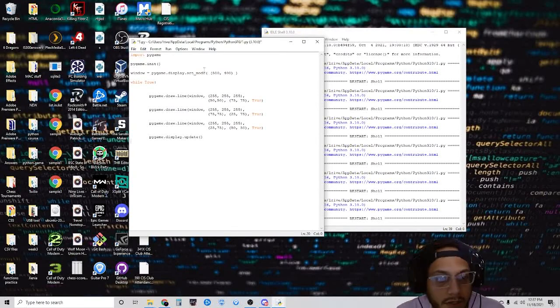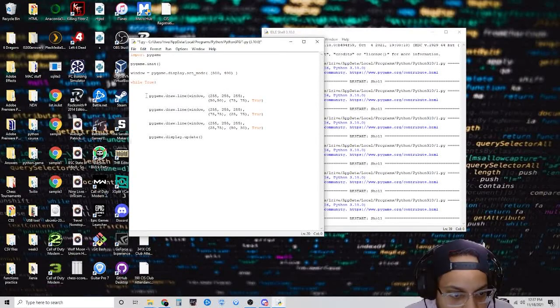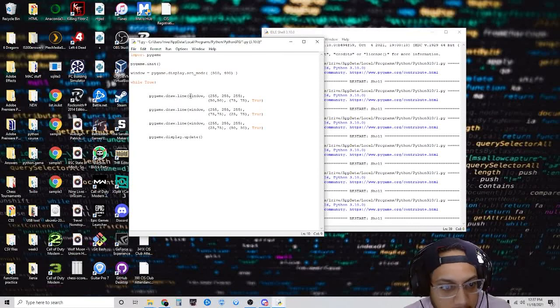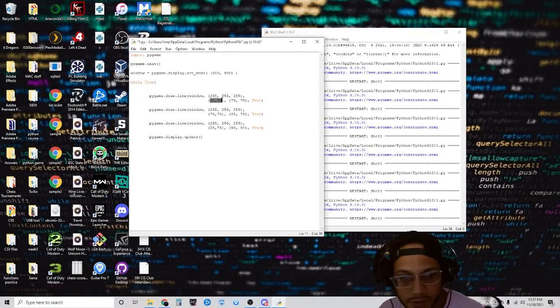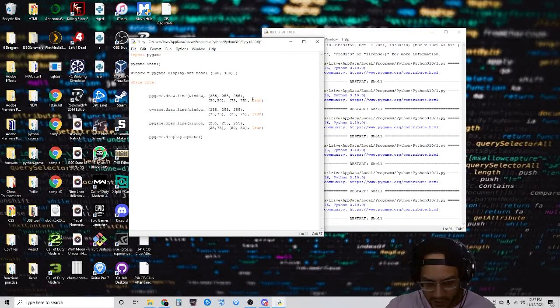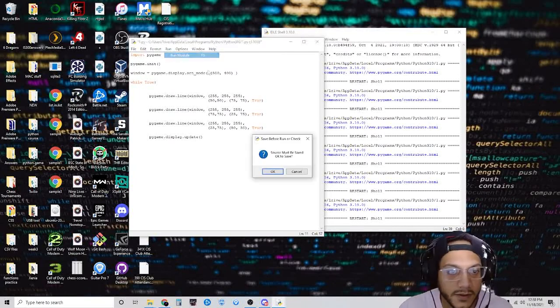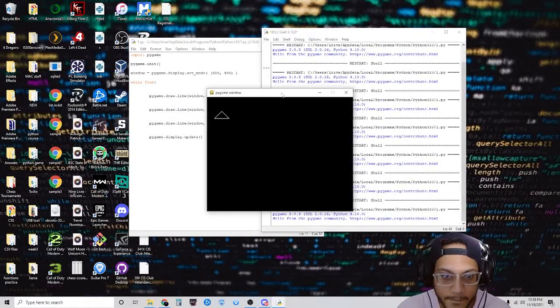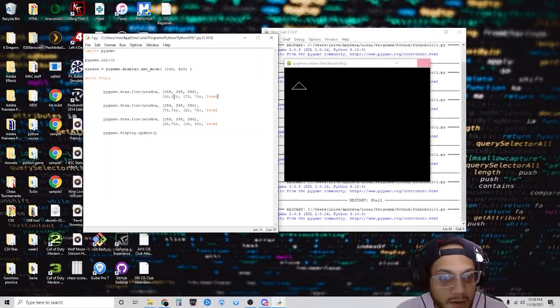Okay, so here we're going to take three lines. pygame.draw.line, again, where we're going to draw it, the color, where it starts, and where it stops. And the True says, do we want to connect all of the lines? Let's run this. Okay, so here's our triangle. So again, the color, where it starts, where it stops, this should be the second line, and then finally this one, the third line.